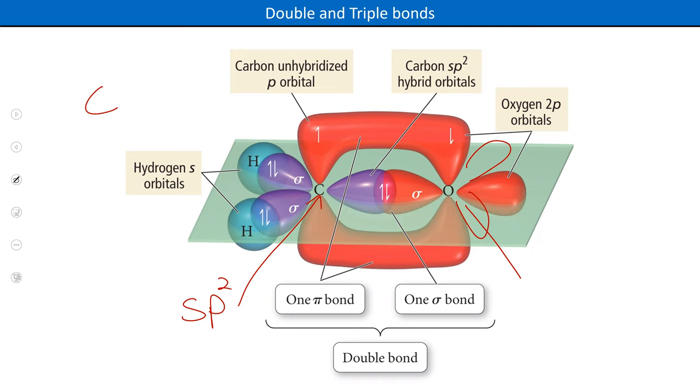They have different strengths? They do. The strength of a bond is related to how much you can get the two orbitals to overlap. A pi bond is never going to be as stable as a sigma bond, because a sigma bond is really easy, with the orbitals directly on top of each other. You get a lot of overlap. But with these pi bonds, we kind of smear them out so that they look like they're overlapping a little bit. They're not overlapping nearly as well. And so the sigma bonds are stronger. It's generally more favorable to have sigma bonds than pi bonds.